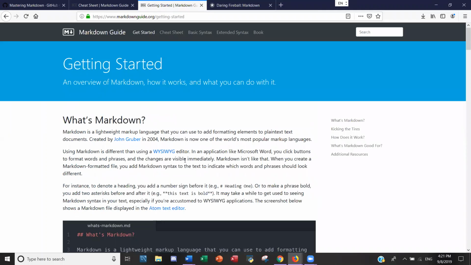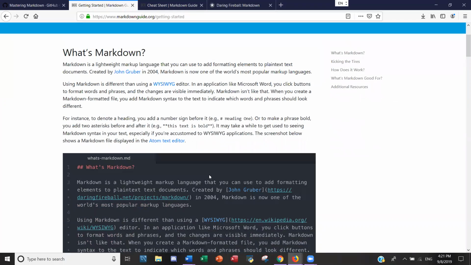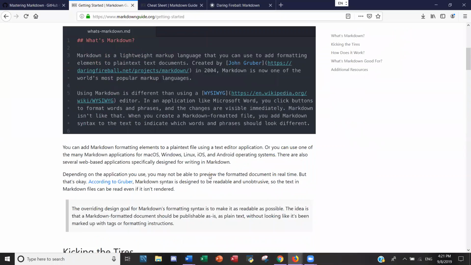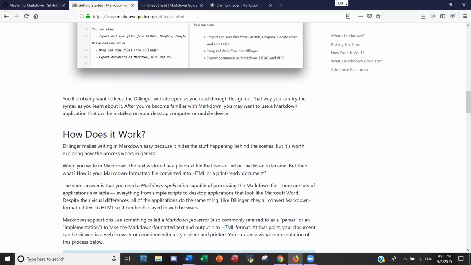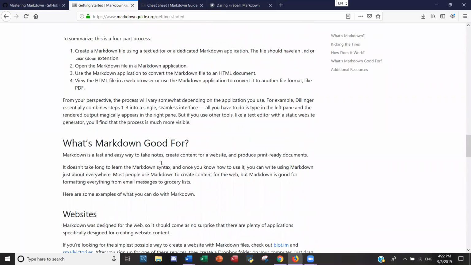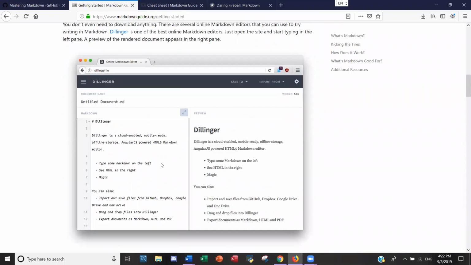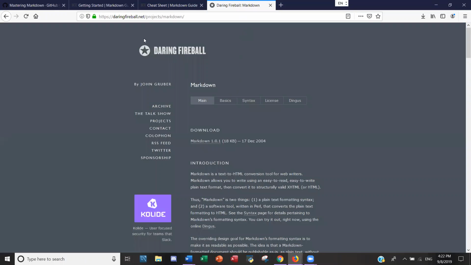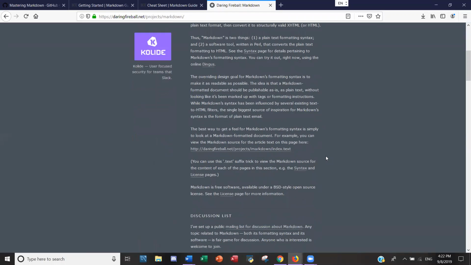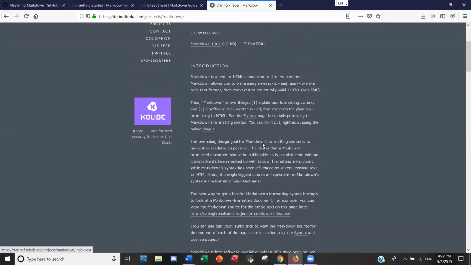Other guides are like this. This is a very well-detailed explanation of Markdown and the usefulness of Markdown and how Markdown works and stuff of that nature. That's a little longer to read than that GitHub guide, but it's still a very nice guide for Markdown. And here's a daringfireball.net Markdown guide, which gives more of a concise explanation of Markdown.